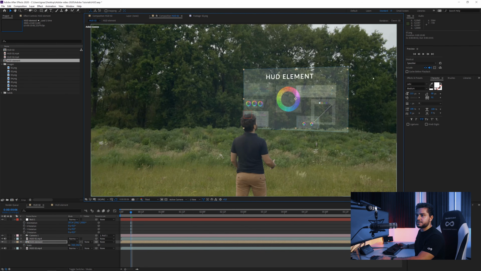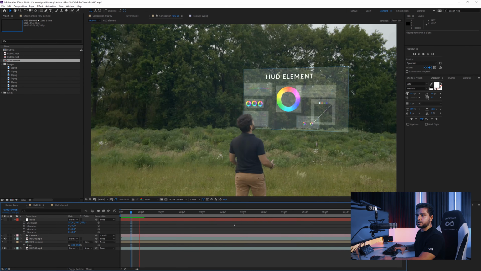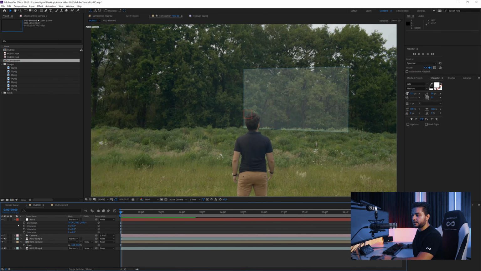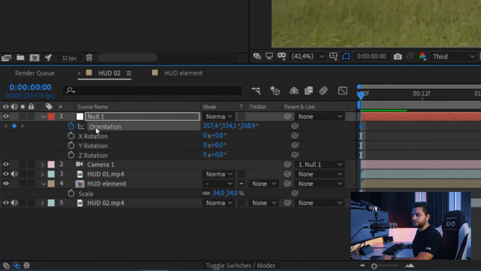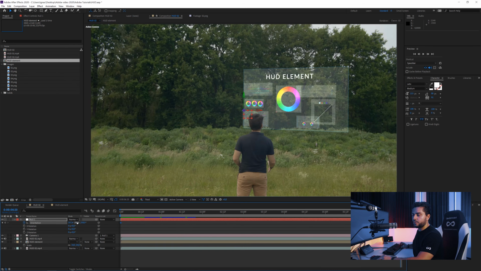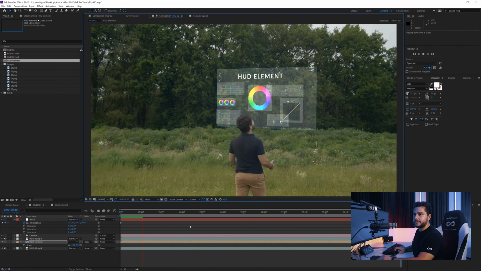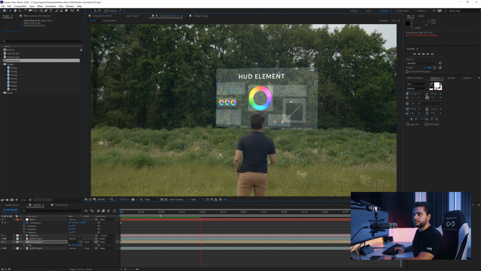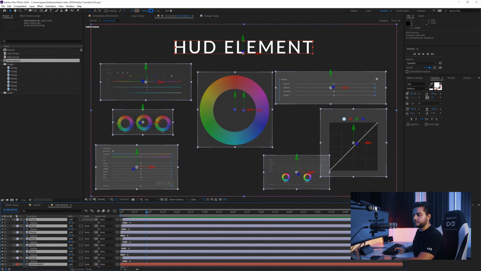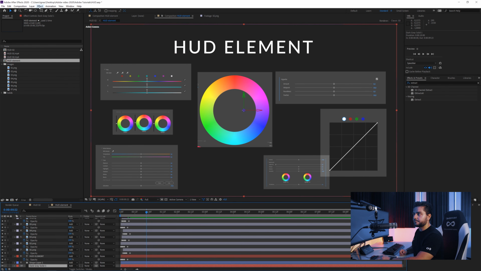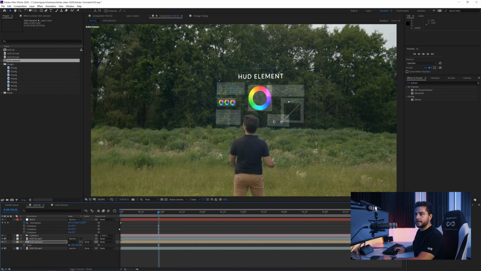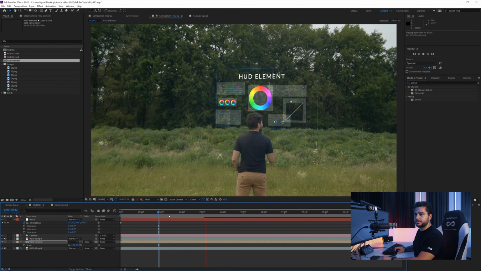Now if we go back to our main composition, we will end up with something like this, which looks really cool. So right now we don't really see that they are 3D, so I will click on my null and click on the stopwatch for the orientation at the beginning of my timeline, go all the way till the end, and we can kind of maybe move it around a little bit and give it that 3D parallax, as you can see right here. So we can jump back into that effect. I will just click on my background and just delete my background as I don't think it's a good fit for this effect. And now we have something like this, which is looking pretty cool actually.